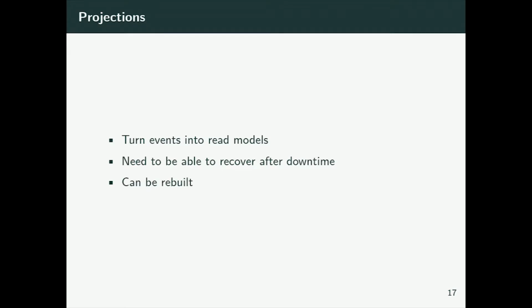An important feature of projection is you can actually throw it away and rebuild it. So this could be due to you finding a bug in your code that is writing the wrong records to the loyalty table. So you throw away your loyalty table, points table, and you replay all the events that it's received from the start of time. And then you can rebuild that loyalty table with the bug fixed. And maybe fix some point balances that might be too low for your users, for example.